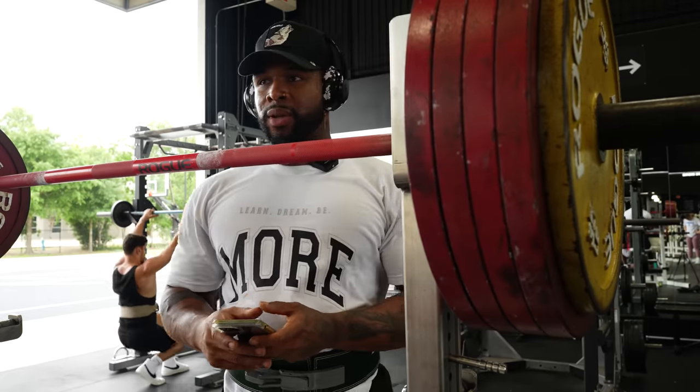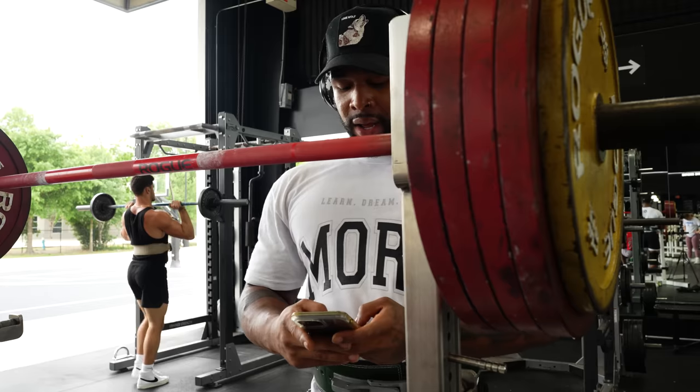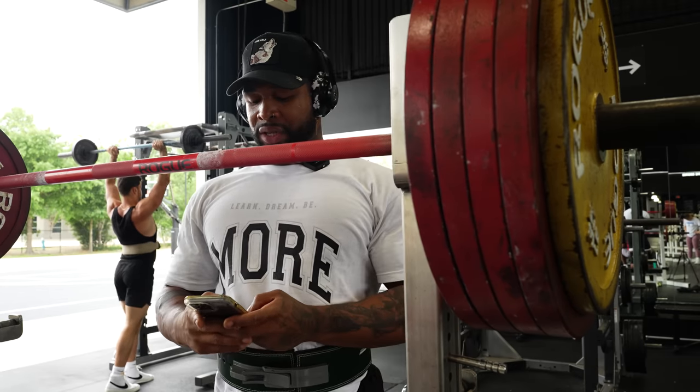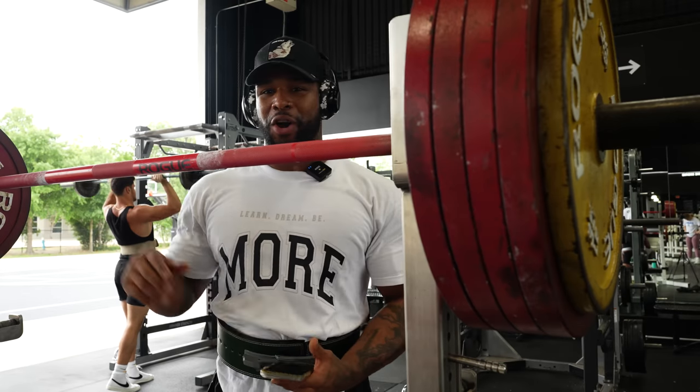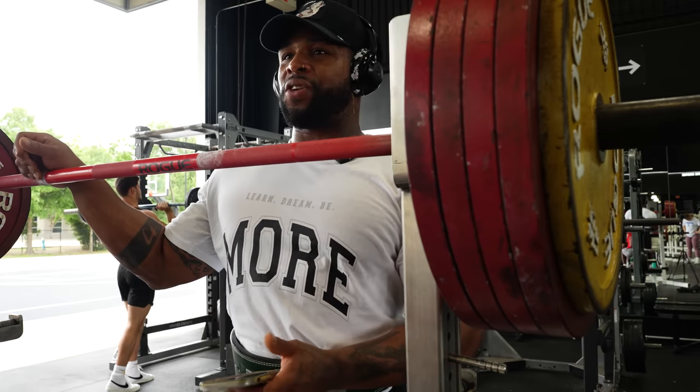765 deadlift, and a 500 bench. Damn, that's still only 18. It's not even worth it. I might as well go for my lowest numbers. That's only 1895.